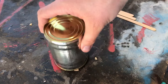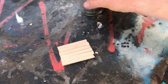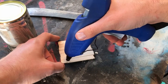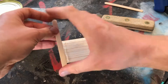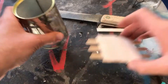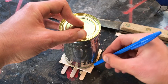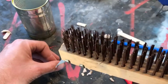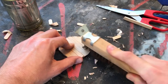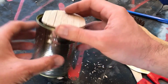Okay, balsa wood sticks — you can get these from most art shops or hardware stores. A single length is about twice the diameter of the tin, so just cut enough of them in half until you can cover one end of the tin. I'm also going to use some icy pole sticks, which you can buy from craft stores or from icy poles, and hot gluing them together — that's going to become the top of this sort of castle thing. You can just chop them up with scissors. Balsa wood is really soft; you can use your fingernail to indent it, but I'm going to use this barbecue cleaner — some metal wires — to rough up that texture.